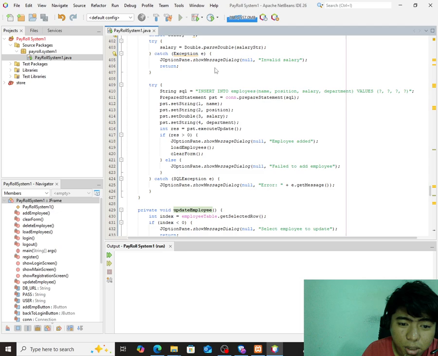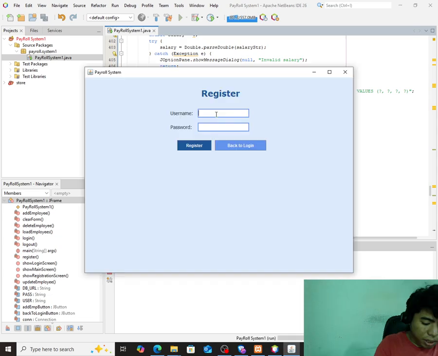If not, use the register button there. I register my name, Joshua, then the password, and register. There's a message there that registered successfully. You click OK, and you can log in.